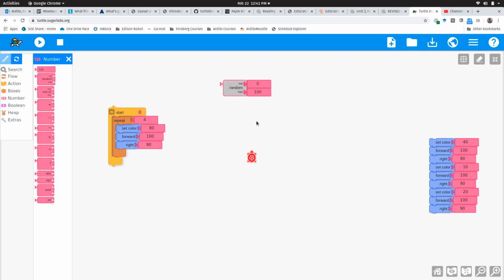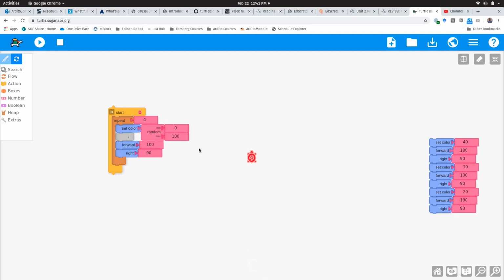So we're going to remind ourselves that TurtleBlocks understands colors as numbers between 0 and 100. So what I want to do is to write a program, using the smallest number of bricks, that creates a square that has a different color on every side. So if I go to my set color block, and I replace what I had, the 80, with this, I should get a square with a randomly generated different color on every side. So let's see if I do.